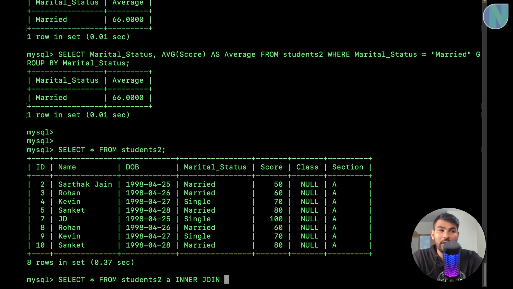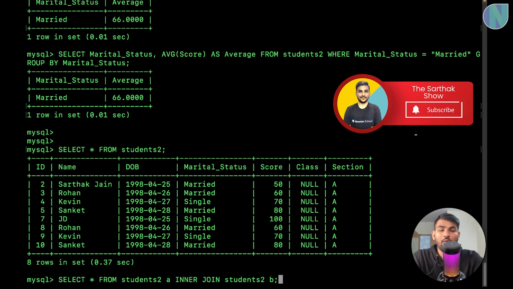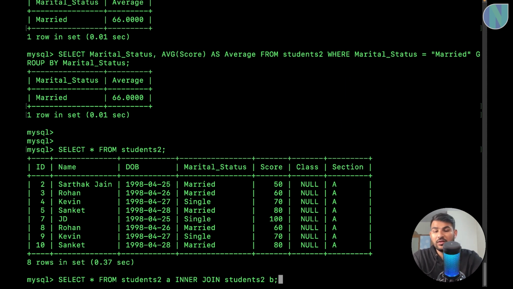That's why I have to mention A, and again students 2 as B. Here we are not using a particular condition. It's just a self inner join, a simple inner join. Since there are 8 rows, it should ideally return a 64-row table. Let's see what happens.